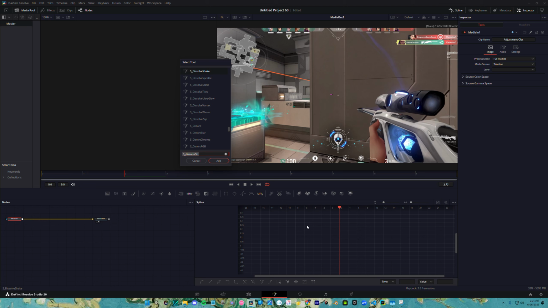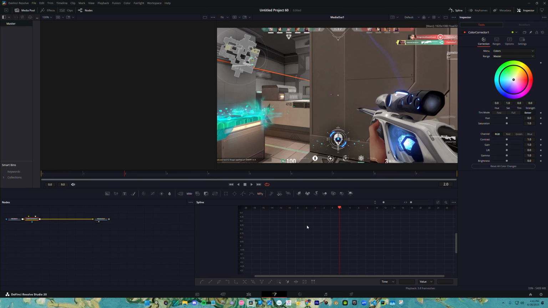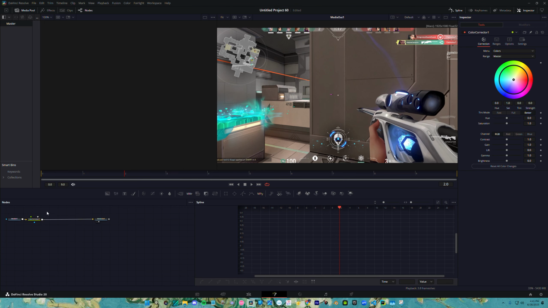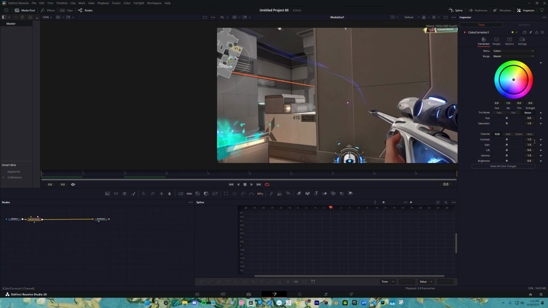Blurs and exposures. First off, get yourself a Clark Tractor or BC node. I don't really care. Sometimes I use XGlow. It just depends how it looks. For minor impact, keyframe gain.